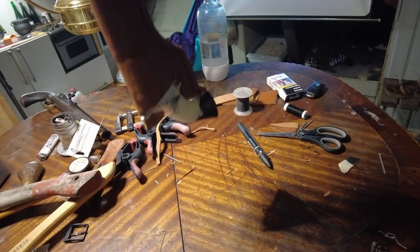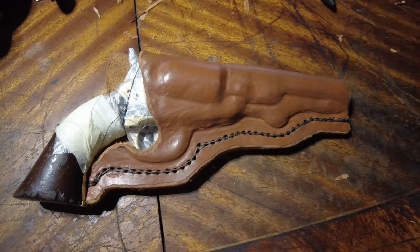I don't know why you would ever have it upside down, but if you would ever be upside down with it, it just seems like it should be fine. It looks good. I'm gonna leave the gun in here while the leather dries up a little bit. And let's get to making the shoulder strap and the whole back piece thing. But yeah, so far so good.